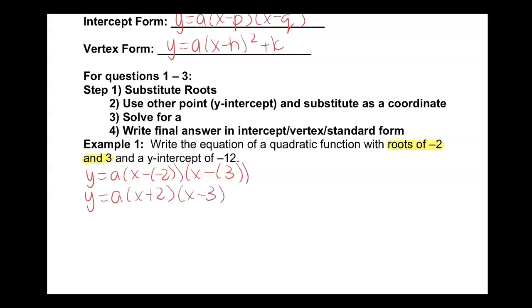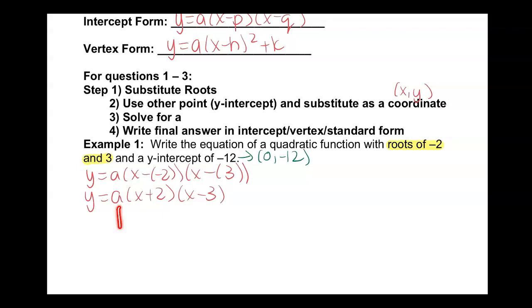If you don't change that first binomial to make it x plus 2, the rest of your answer is going to be completely wrong. The next part is to use the point, which in this case is your y-intercept, unless we've given another point, and you're going to substitute it in as a coordinate. Well, think about it. Coordinates are x and y. Okay, so let me first figure out where's the x and y. There is one y value right here, and there are 2 x spaces. So we're going to take this coordinate for your y-intercept and substitute it in. Remember, y-intercepts are written as 0 and then your value. So we're going to take that 0, -12, and substitute it in.